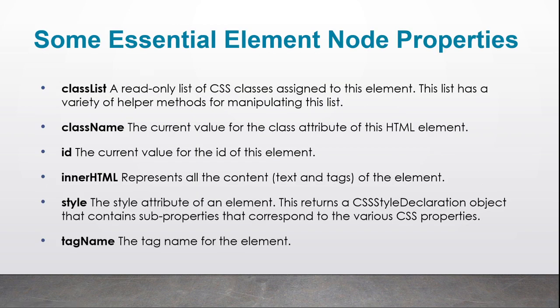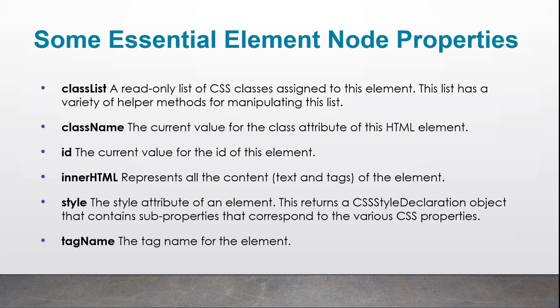Class list. So if you want to know all of the CSS classes that a particular element has, that is how you can grab that. It is also what you use to add and remove classes to it. So last term, when we were doing our gallery and we had it to where it would open and close, that toggle was using class list, right? Class name is the value of the class, right? It's the name of the class. ID is if it has an ID, that's what it is.